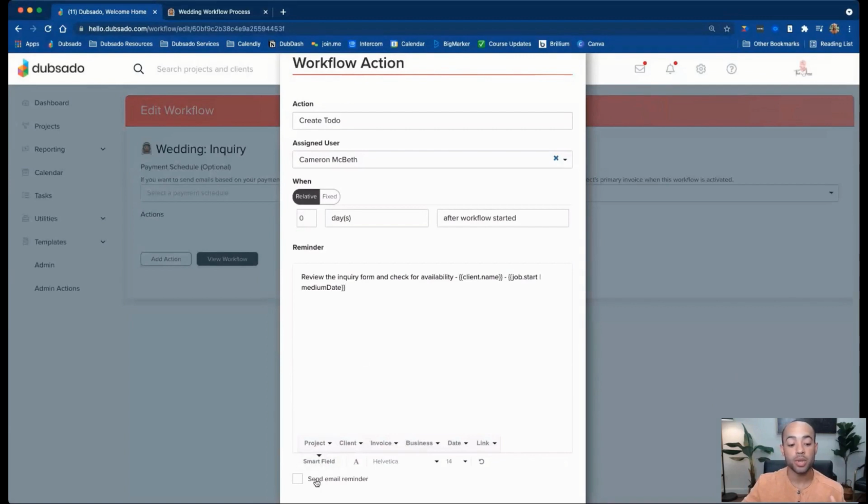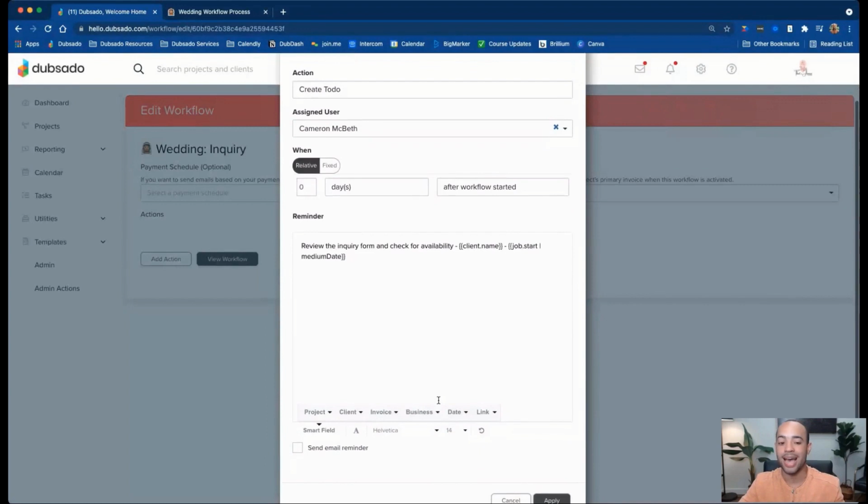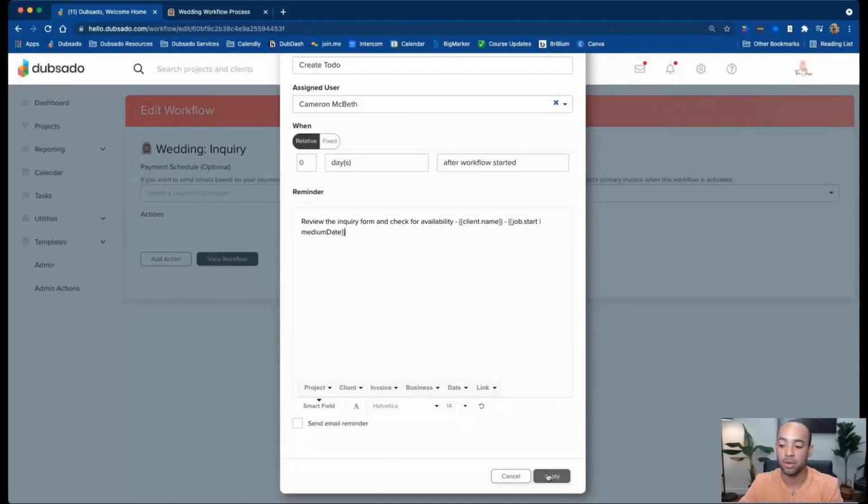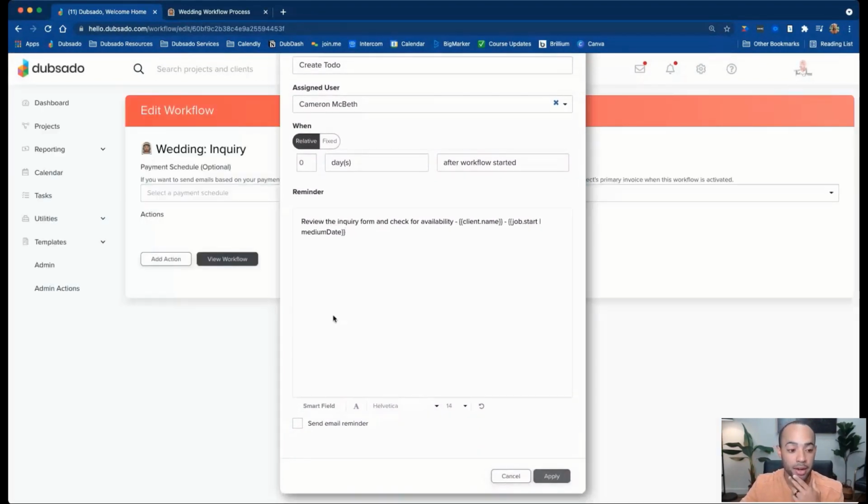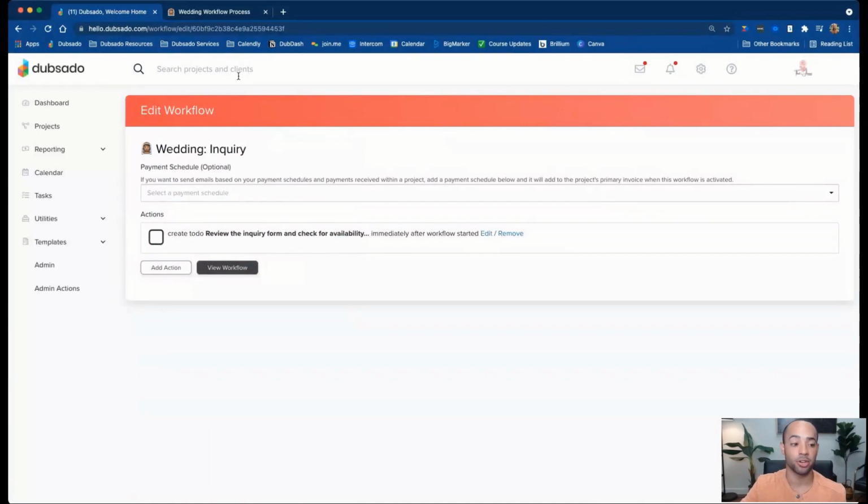If I want to do an email here, it's going to send me an email that someone filled out my lead capture, and then immediately after, I'm going to get another email that says review the inquiry form and check for availability. I don't need two back-to-back emails every time someone inquires. So I'm just going to leave send email alone. I'll click apply there, and boom, we have our first action.